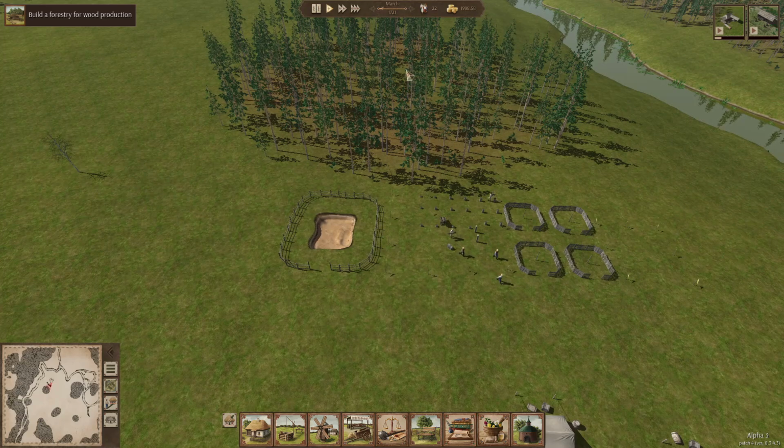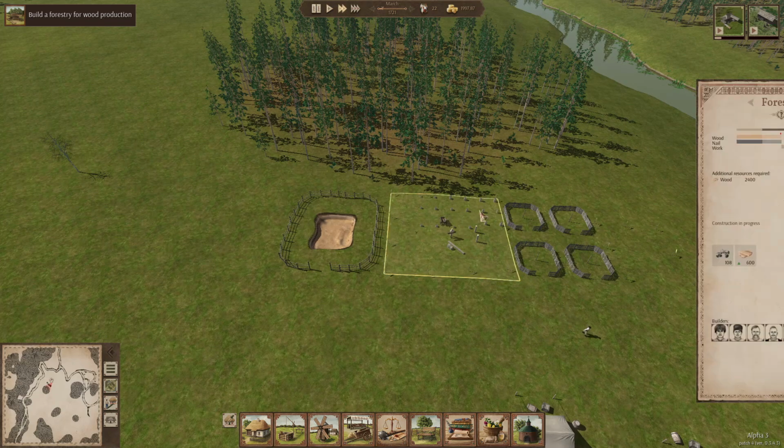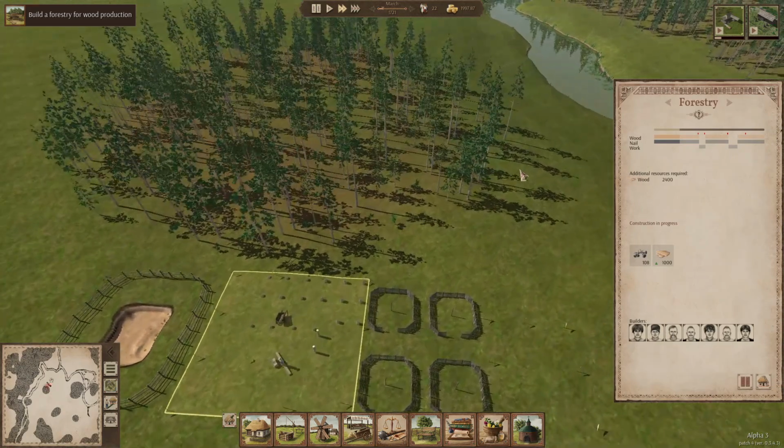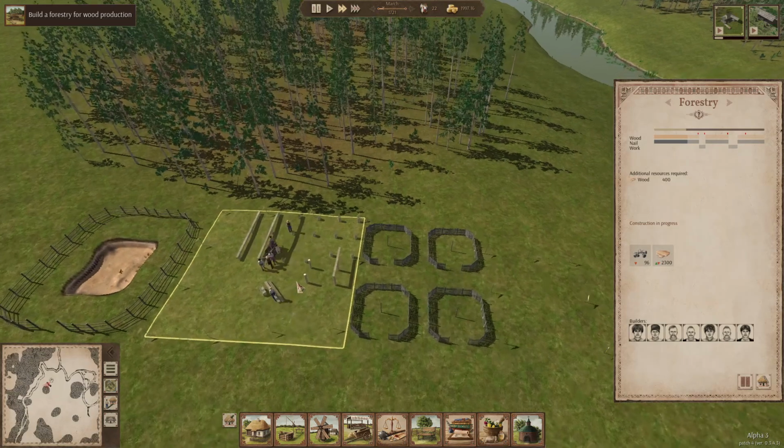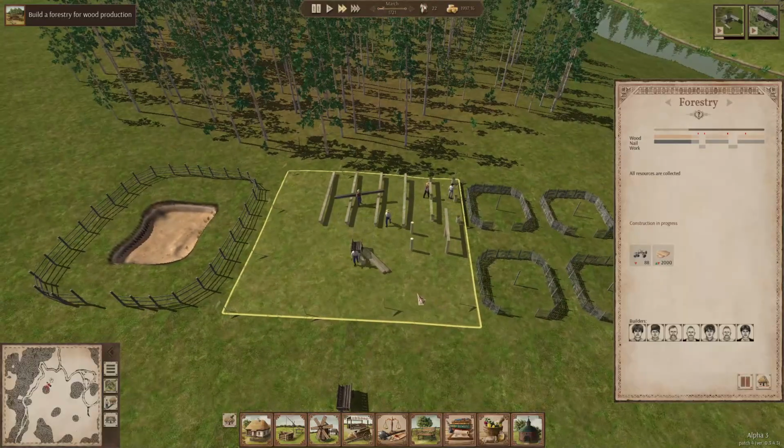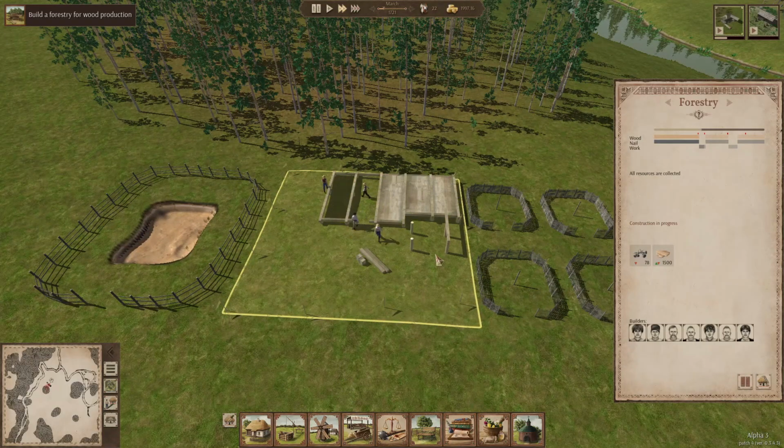And basically what we need to do is first create the forestry. So we can get the forest industry going. As you can see, they're still bringing new resources in with the carts, and they are already building it. Which is nice. You can see in detail how they build it. I really like the way they created this. So, foundations are laid. Now they will put up the poles to support the roof. Yeah, it all looks really nice.